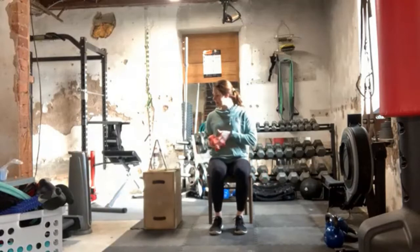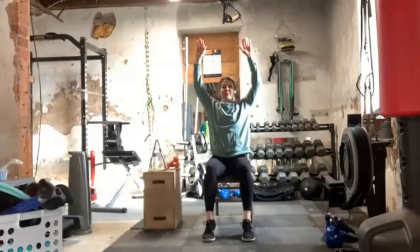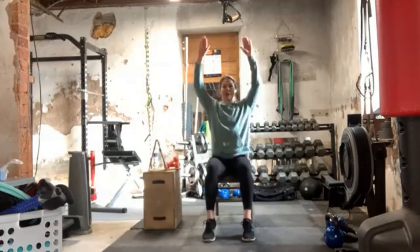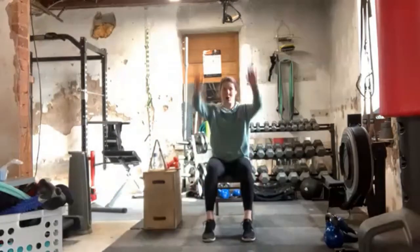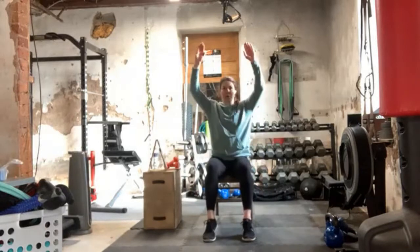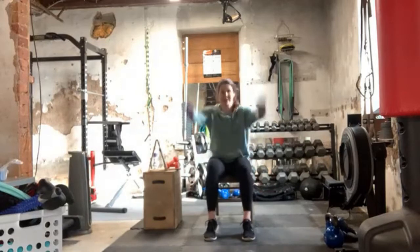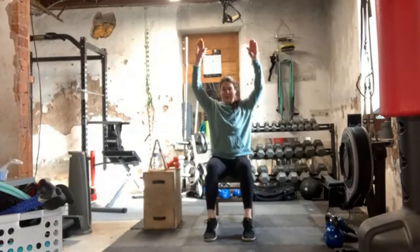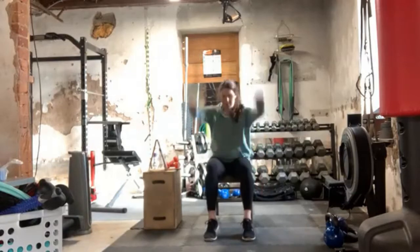Next is that total body extension. I'm doing the seated version, so I'm on the edge of my seat and I'm hinging forward, and my arms come up — I'm going to come on my toes. You'll find, especially if you're doing the standing variation, this actually really increases your heart rate. Trying to find that balance of coming up on your toes with your hands over your head really creates a strong core engagement factor. Go at a pace that's good for you. If you feel like you're getting a little dizzy and you're standing, maybe do this from a seated position. I like this one because it promotes core, cardio, and shoulder mobility and hip mobility all in one.